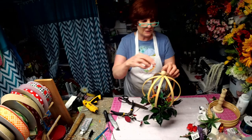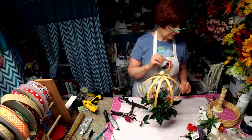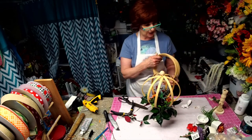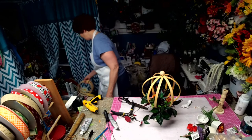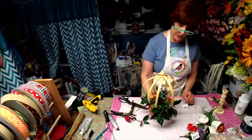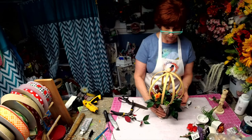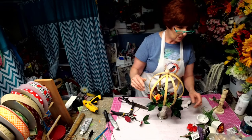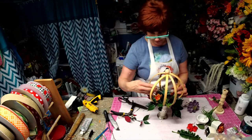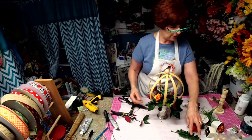Most of the succulents came from the Dollar Tree. These were a dollar something at the thrift store this week and I bought a bunch of them because they don't always have them. So there we go — our little orb cup succulent arrangement. I kind of like this one to be up in the middle there a little more. So it's kind of up and flanked — there we go.